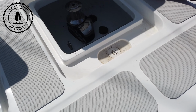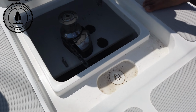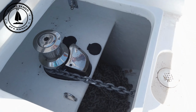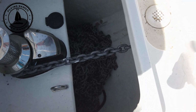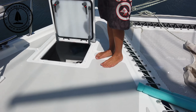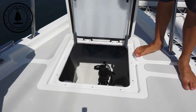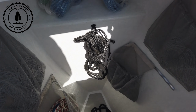Beautiful. The windlass. The windlass. Okay. The chain. Like manual buttons. Let me see if I can get a chain lock in there. Nice deep locker, and we also have a little pipe system here with a rinser. These are rope lockers. A lot of storage, we put fenders in there, basically everything. So yeah. It's quite deep, huh? Yeah. Got some steps.